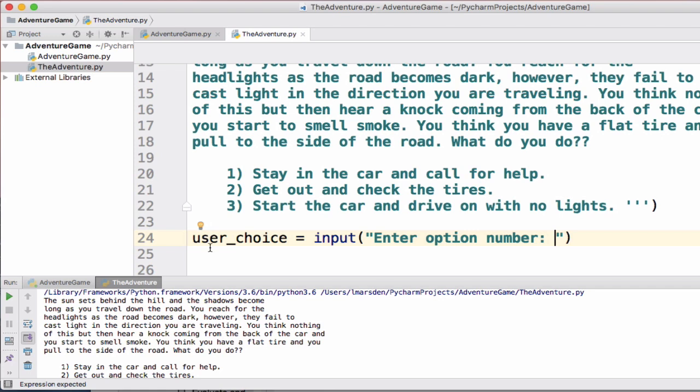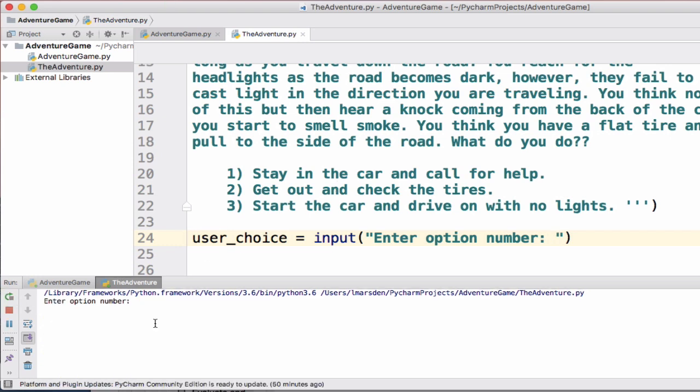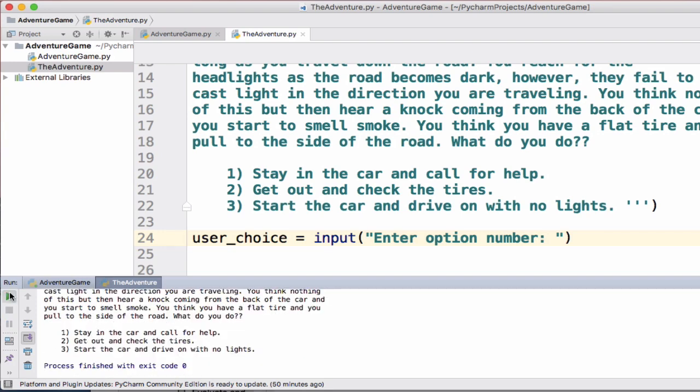and try to give them information like enter option number. So hopefully they realize they've got to enter in 1, 2, 3. If not, it's going to ask them again. So let's just check my program now. So I'll just save that, running it now, and it's going to enter a number. Oh, hang on, I've lost the dialog. So I'll enter in a number, and now it gives me the dialog.